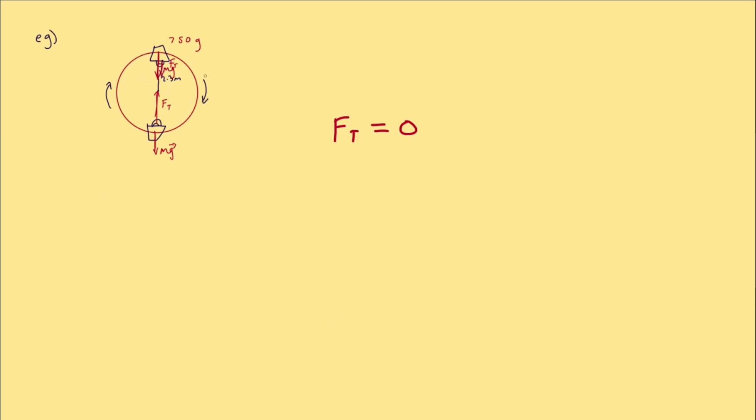Let me try and visualize for you what's happening at this moment in time. If the bucket is too slow, the water will spill out. And at this moment, the only force acting on it would be gravity. So if gravity is enough, the bucket will barely make it over, and any slower, it will fall straight down, and water will spill on the child's head. That's the minimum speed we need, just to barely push it over with only gravity.